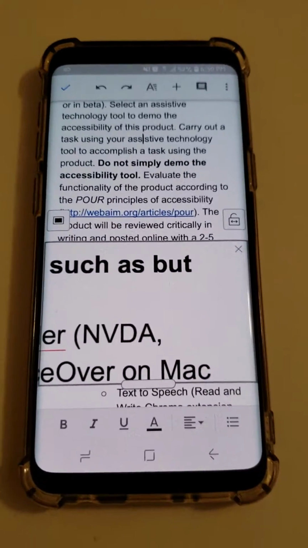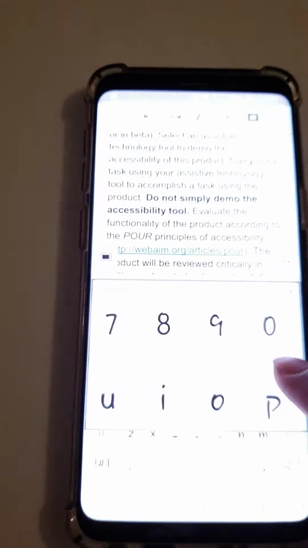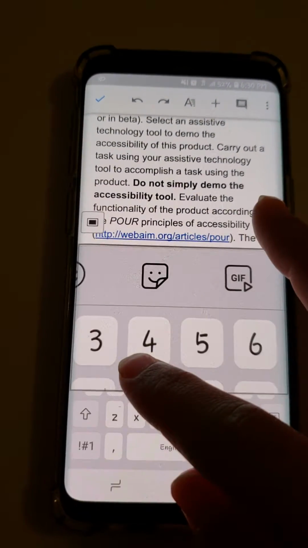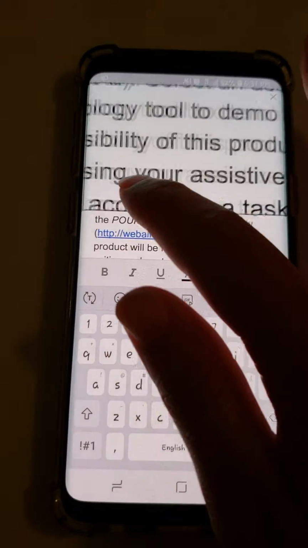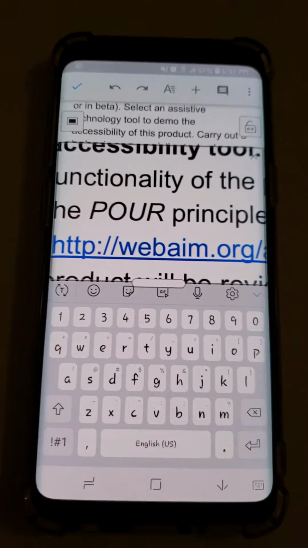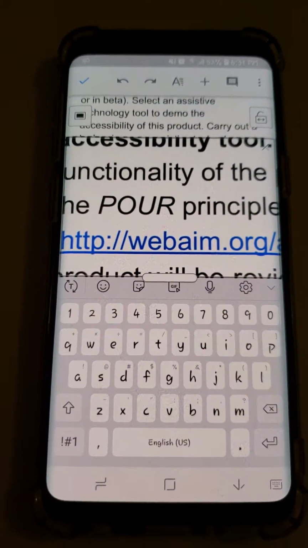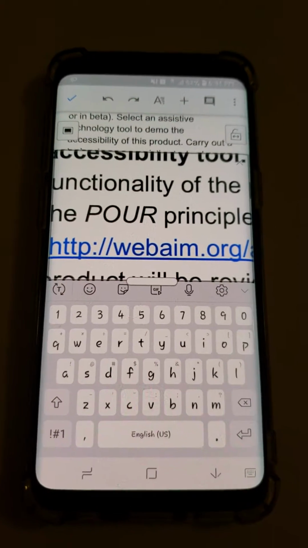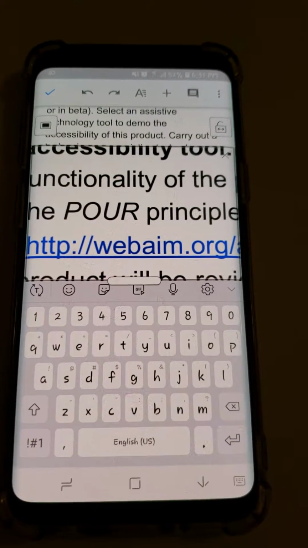This magnifier window is one way that we can get around the keyboard issue of not being magnified. But then again, you don't get the whole screen magnified, so it kind of depends on who it is, if they want to use it like this or want just the whole screen magnified.